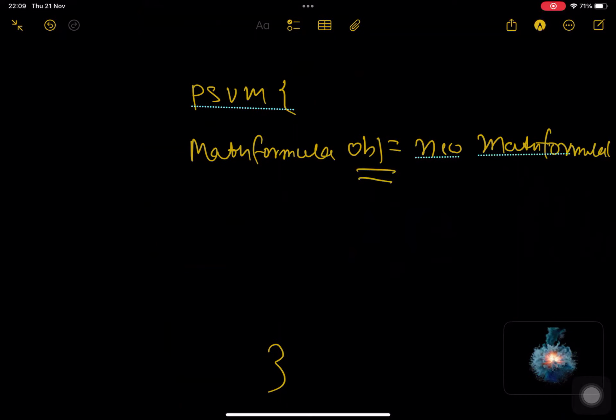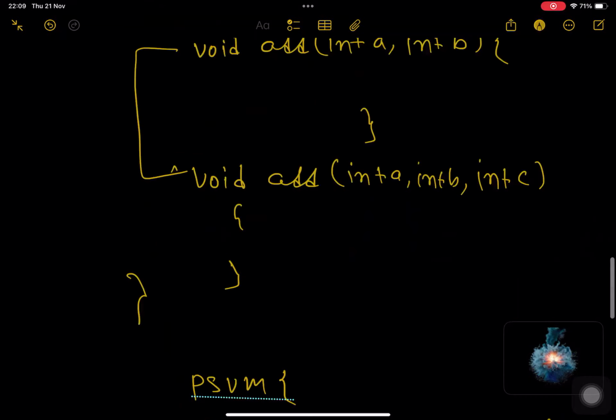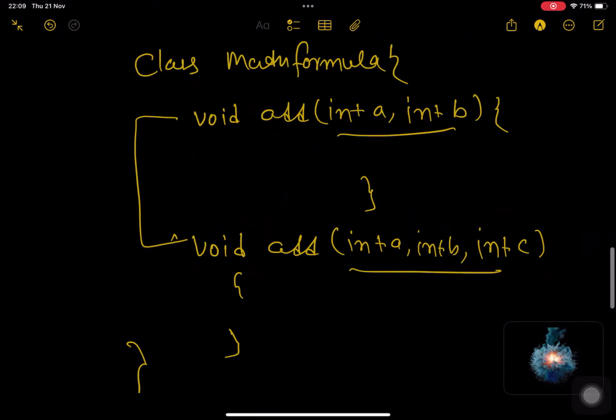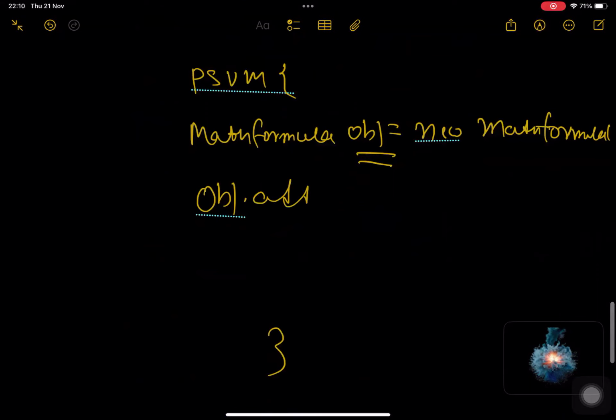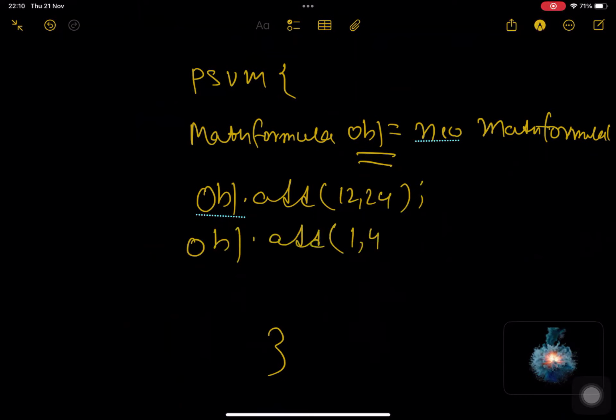Just focus on this. Now obj.add: one is having 2 parameters, another one is 3 parameters. Only thing is that the name is same. So say obj.add(2, 4) and obj.add(4, 5, ...).